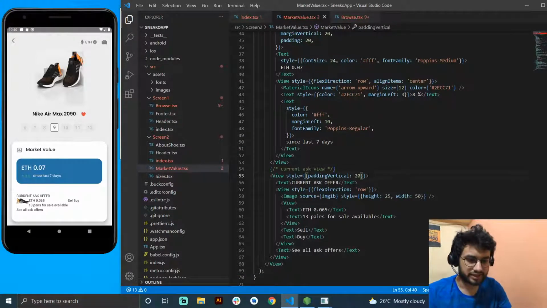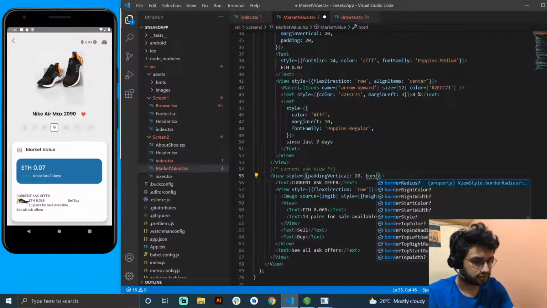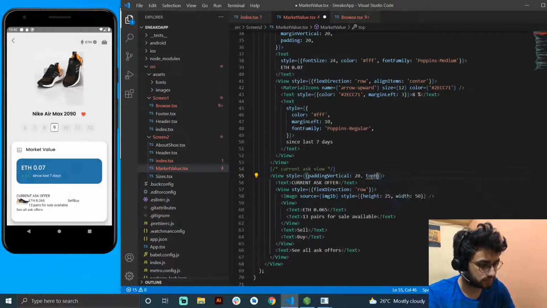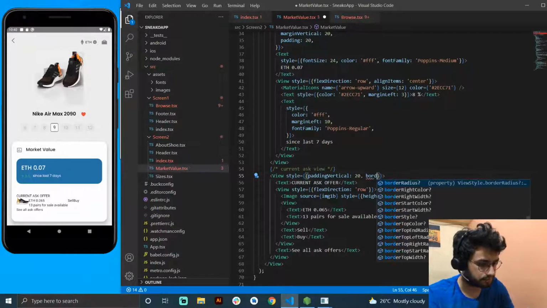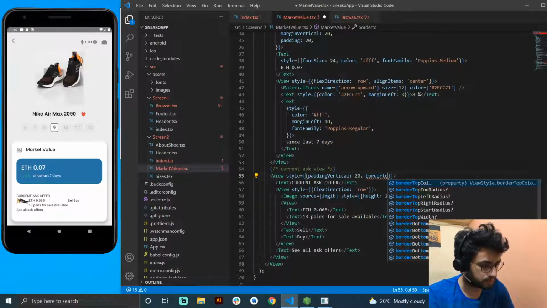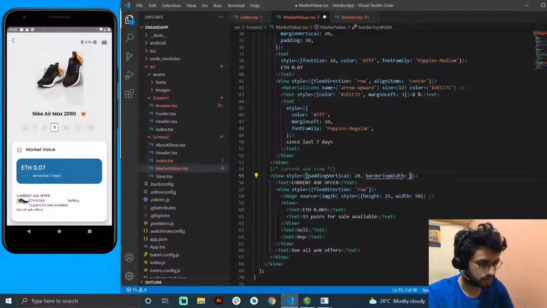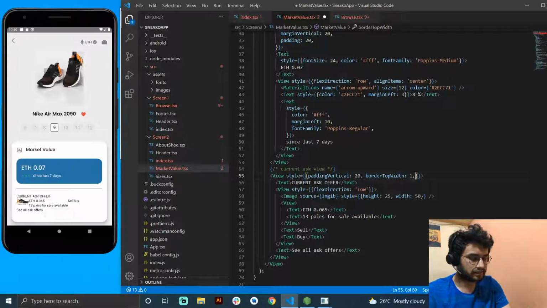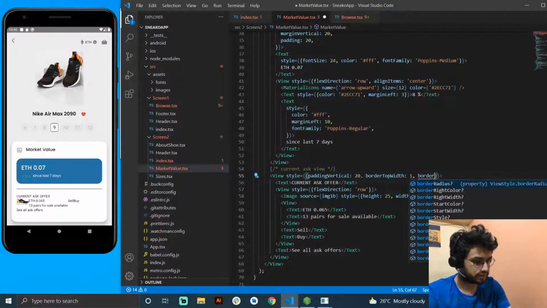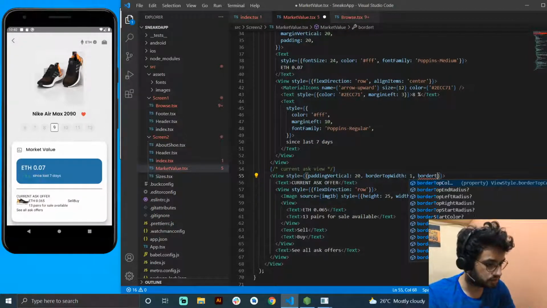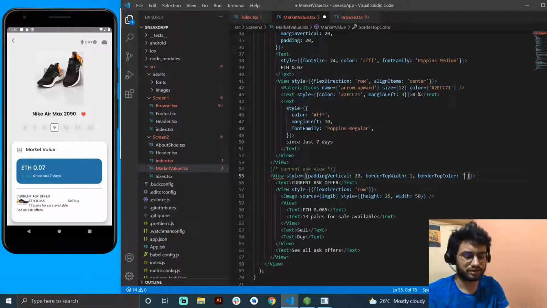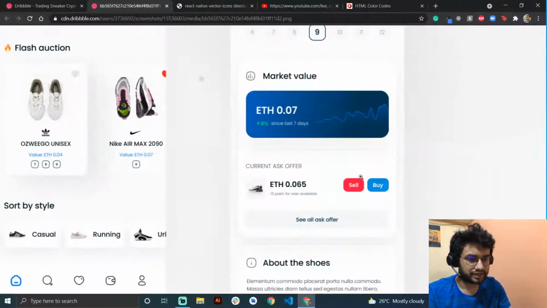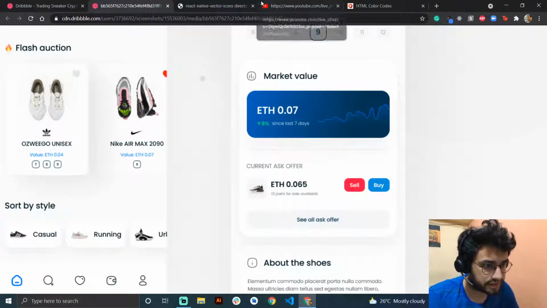So we have given padding as 20. This is perfect. And we need to give a border, so border top width as 1 so that you see it. And we need to give a color as well because it's not the right color. Border top color. We'll pick some very light shade. This is very, very light.